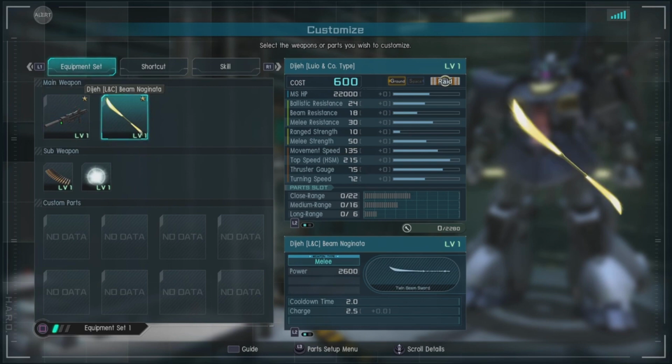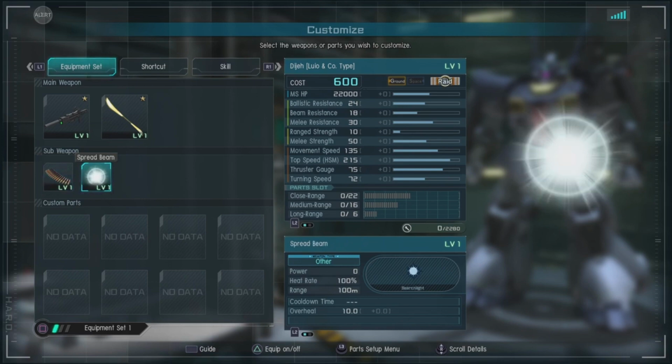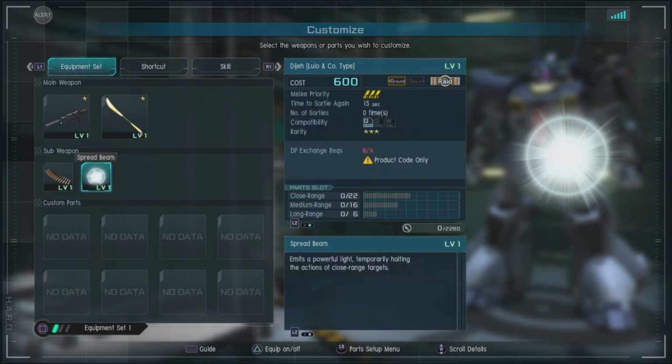Comes with a Dijeh LNC beam Naginata. 2600 power, 2 second cooldown, 2.5 second charge. Sub weapons, head mounted Vulcan type 3. 95 power, 80 ammo, 200 meter range, 8 second reload. And a spread beam. Interesting. 100% heat rate. Range 100 meters. Overheat 10 seconds. Emits a powerful light, temporarily halting the actions of close range targets.